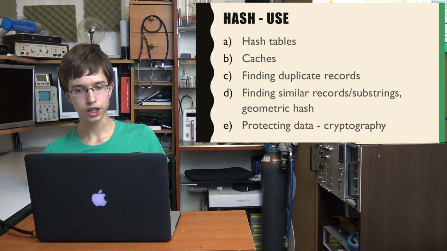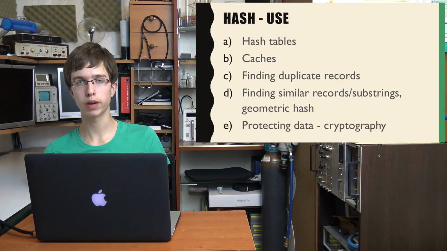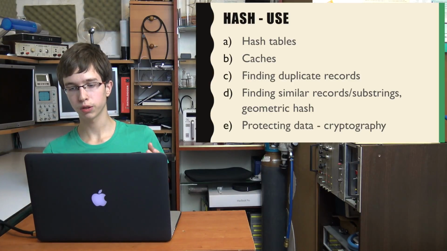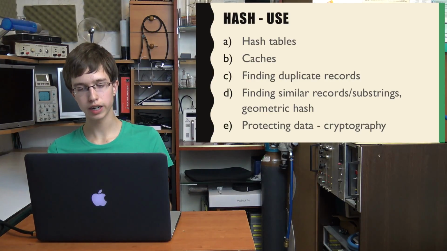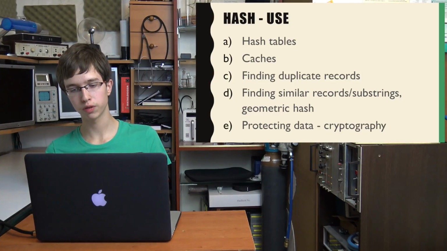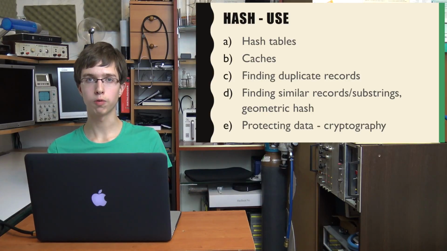And finally, hash is used in cryptography for protecting data. And cryptography is a branch of mathematics and computer science whose goal is to secure data where it is used in the process of data encryption. So to convert from plain text to cipher using cryptographic hash functions such as one of today's most used MD5 and more used SHA, especially SHA-1. For cryptographic hash functions is very important non-invertible property, which we mentioned as very important property that hash function is a one-way function.